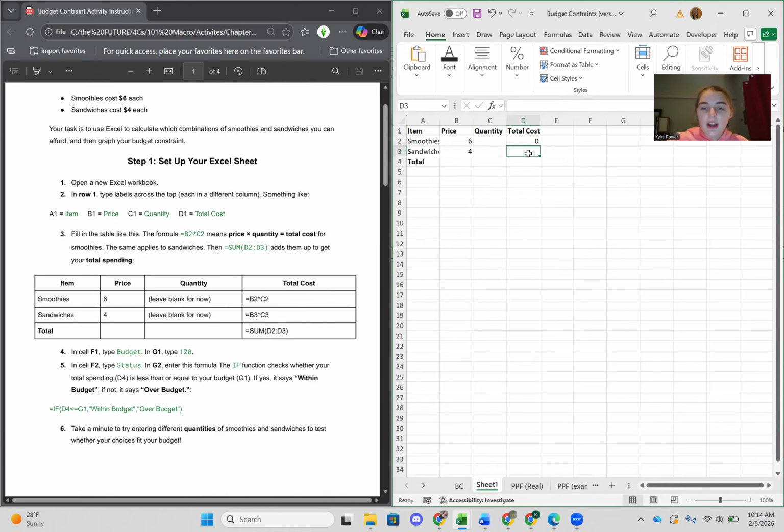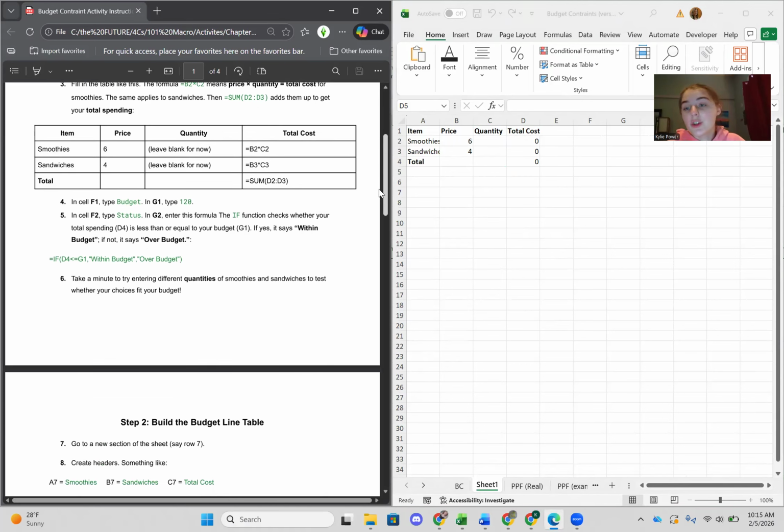We can press enter, and then we can type the exact same thing for a different box, right? We're going to go down to our price for sandwiches. We're going to multiply that by our quantity of sandwiches. And then our total cost is going to use this function called sum. What sum does is it adds up whatever cells you tell it to add up. So sum, summation, that's addition. If I highlight all these boxes, it would then sum all the boxes together, the values within them. So right now it should look like a 0.